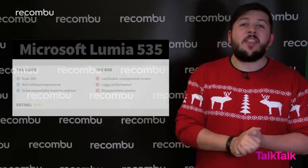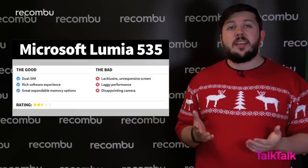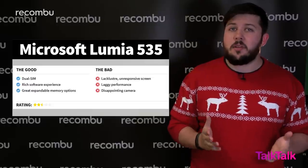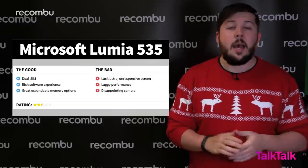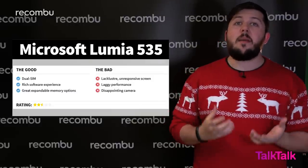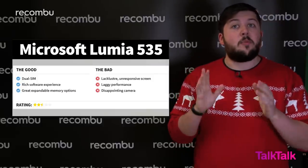The Lumia 535 is an interesting choice for Microsoft to place its mark on. The Lumia 930 or the next flagship in the pipeline would have made more sense, but siding with the affordable end pushes a different message to consumers. If you want a taste of the Lumia brand we wouldn't dissuade you from the 535 entirely, but it might pay to look further back into 2014 and grab the Lumia 635, or pick up a more competent budget offering like Huawei's Ascend Y550, which boasts better hardware and 4G for a similar price. For more on the Lumia 535, head to rocombo.com/mobile.